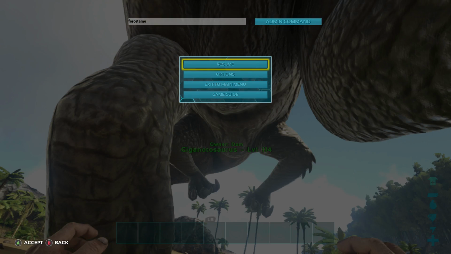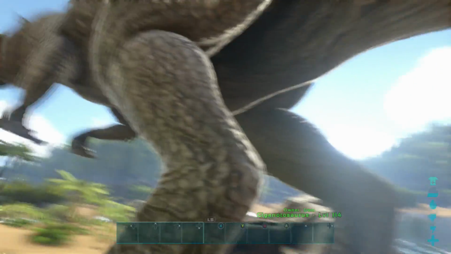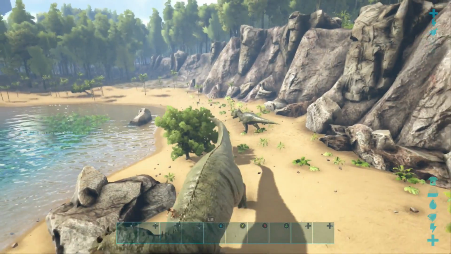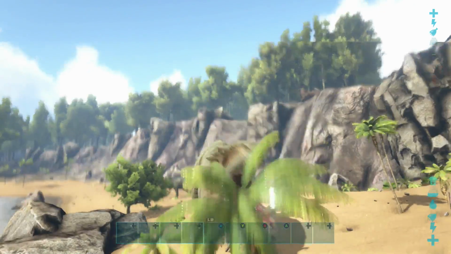As you will see, you must be looking at the dino at the time, and it will tame up for you. And as you can see, I've got a level 114 Giga, which is just amazing. The size of that compared to my Rex is a pretty standard coloured Giga. You can do the big roar, everything.